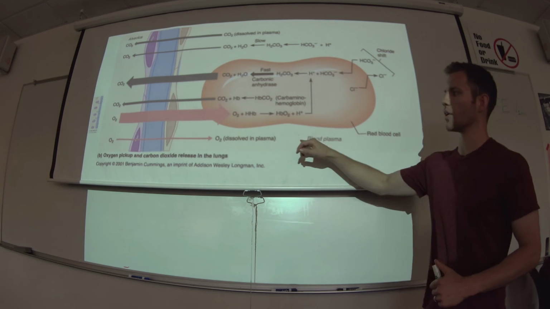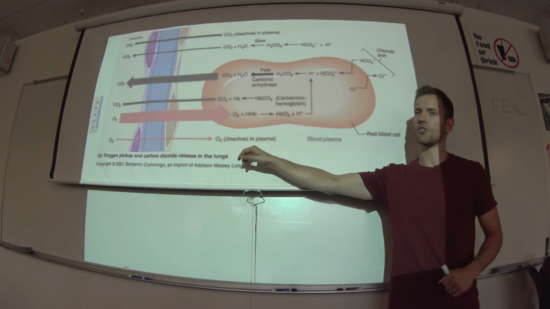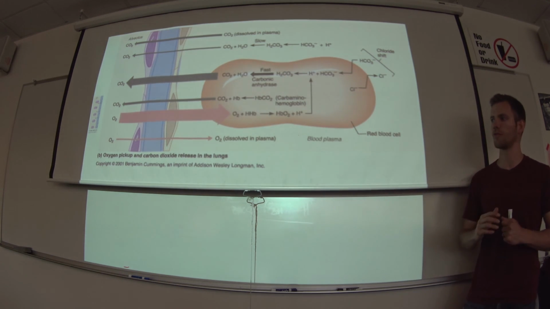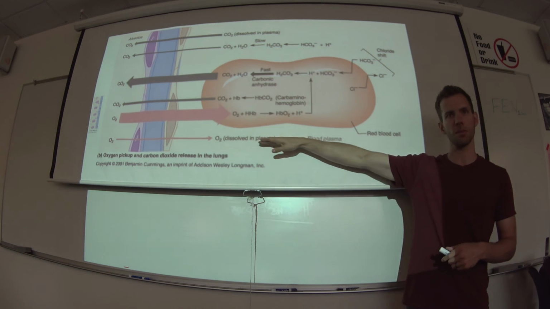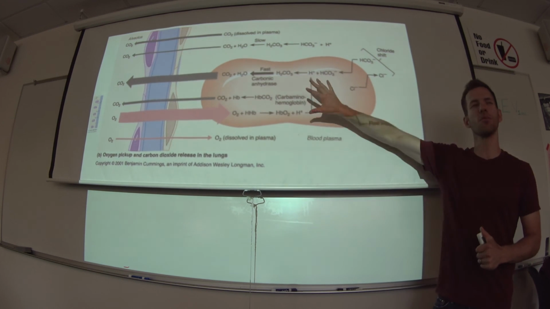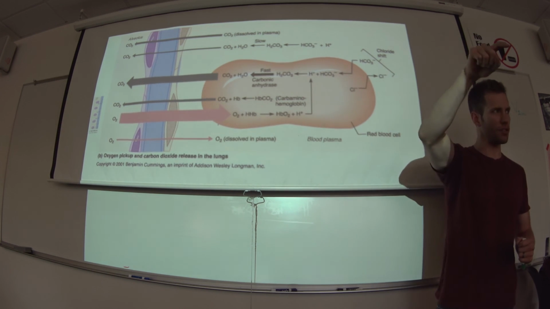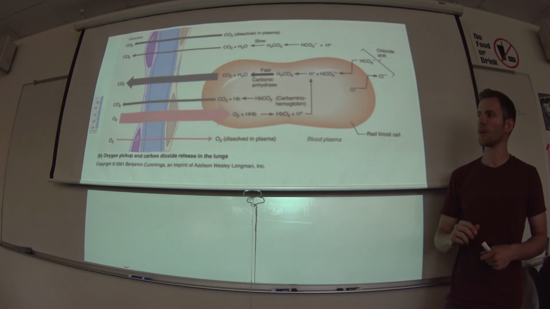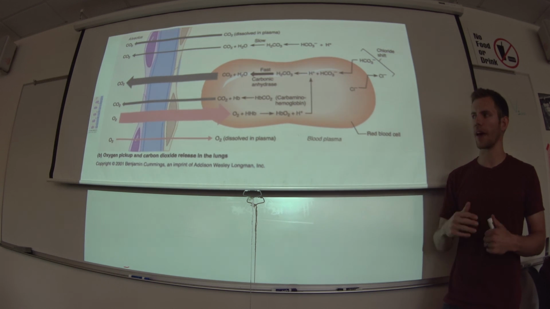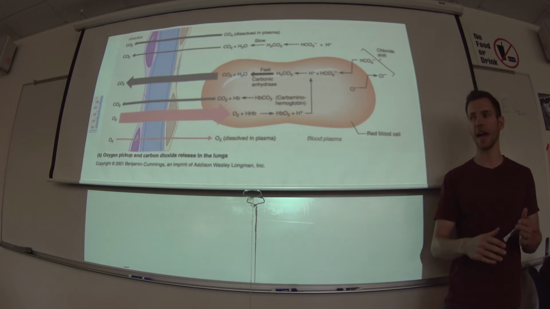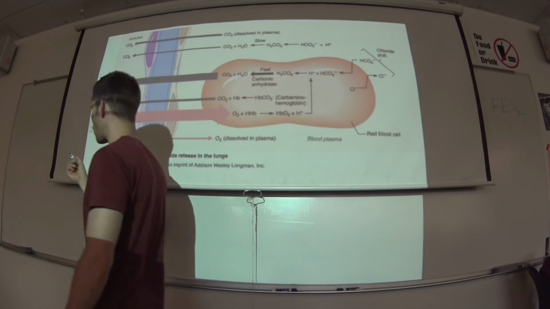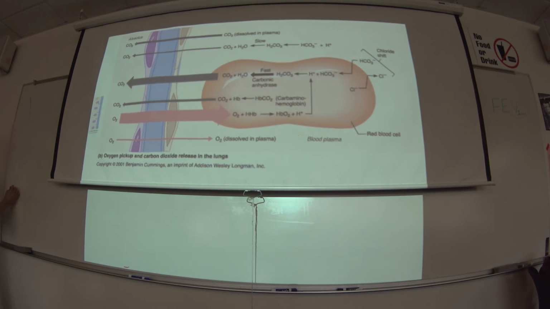However, there are hyperbaric oxygenation chambers that can be used to force oxygen into the plasma when for some reason the red blood cell can't get to the destination to deliver oxygen. And there are a couple big examples of when that happens. Mostly it happens in long capillary beds. So in capillary beds, as I've drawn them before, if this is a capillary, red blood cells in normal people are about that big.